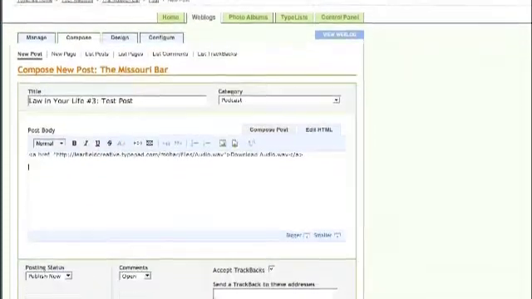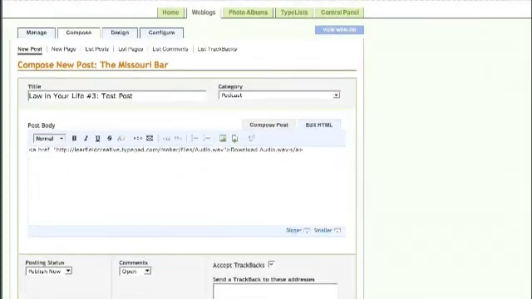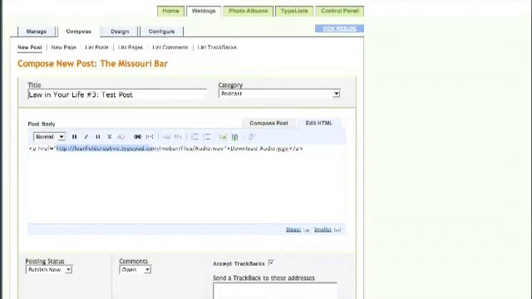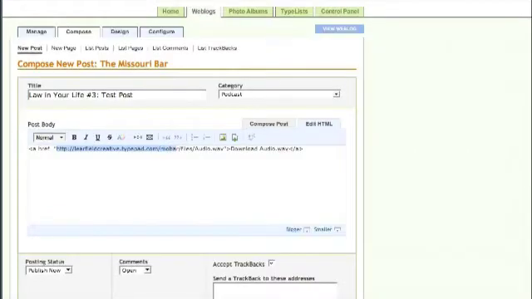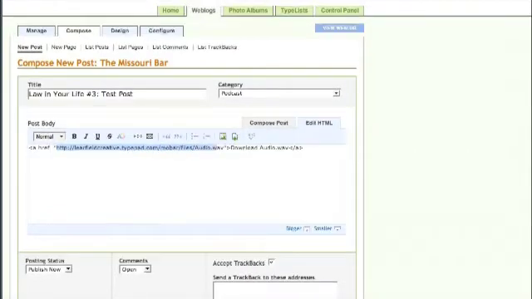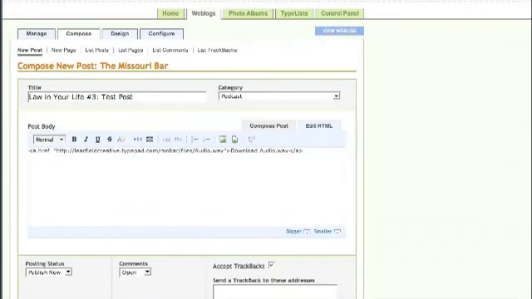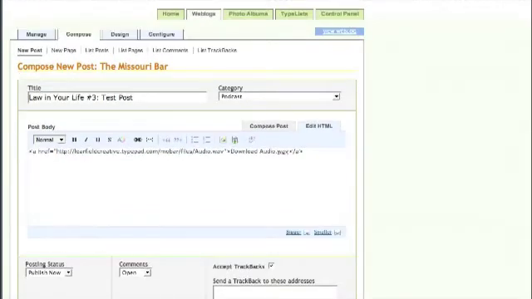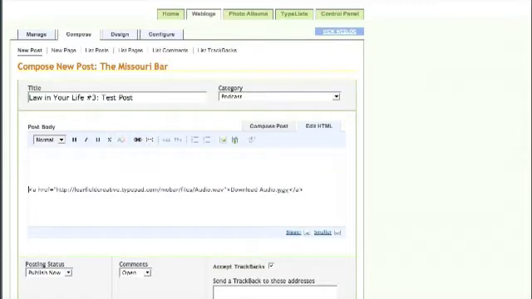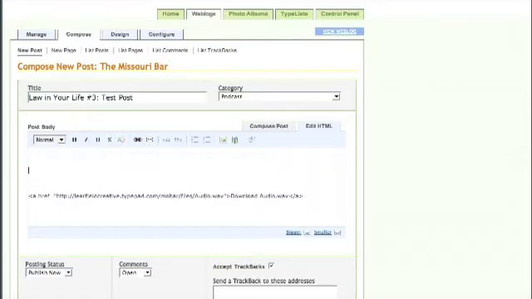So we've got the file uploaded, and now at least we know where that file is located. You can see right here it dropped it into our TypePad account in the MoBar folder, and it's called audio.wav. So we know what that's called. We've got that code pasted in. I'm going to come to the beginning of the post and just skip a few lines, because now that that's over with, we just want to park that there so we can look at it.